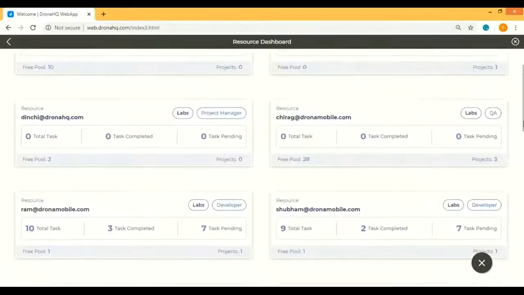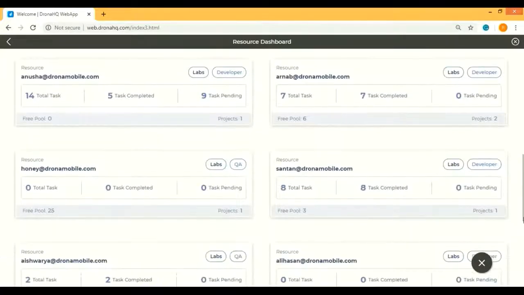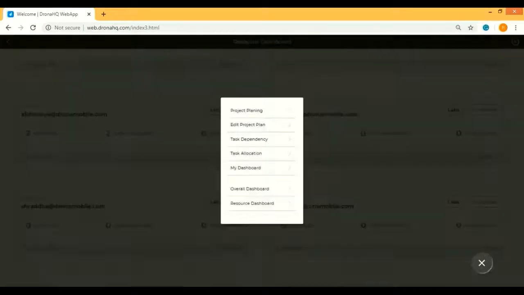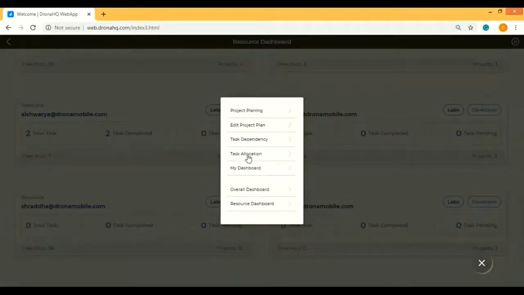So majorly these are the two dashboards for the management view, and the rest of the screens which we can see over here are for the project managers, to do project planning, project editing, everything. So two parts: one is the project management side, and another is a view for management for entire project status and resource status. So two things here we try to achieve. So these are the screens. I will also show you the tables, the builder view, and the application as well.